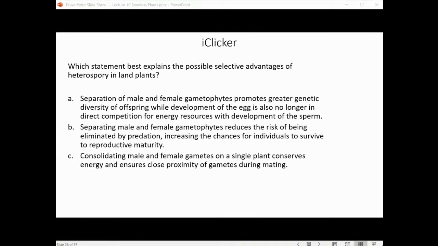Shoshana, you want to take a crack at explaining why A is the correct answer? Yeah. So if you're having the heterospory, the different plants are producing different gametes, male versus female gametes. So if they're producing different things, then they're not in competition because they're not producing the same thing anyways. Well, that's a really good way of thinking about it, right? Your gametes are not in competition with your other gametes for an individual organism. That's an interesting approach.